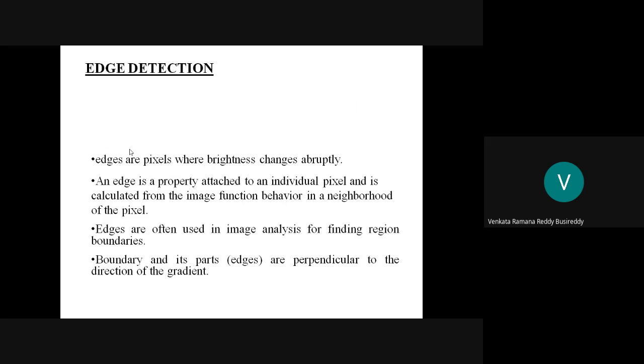Next one, edge detection. I'm talking about very simple basics. Image acquisition is one area, image enhancement another, image restoration another, wavelets another, segmentation another, compression another. Different areas are there. I'm not touching all those things, just giving very basic fundamentals. What is an image? What are binary, gray and color? How to convert one to another. These are the major basics we discuss here. I am just touching them.